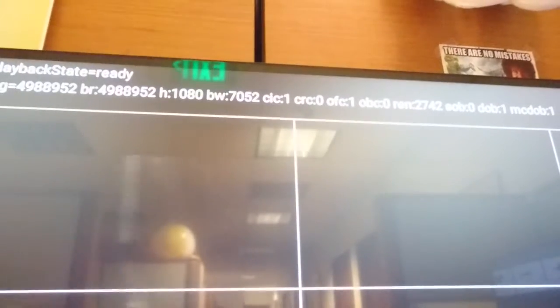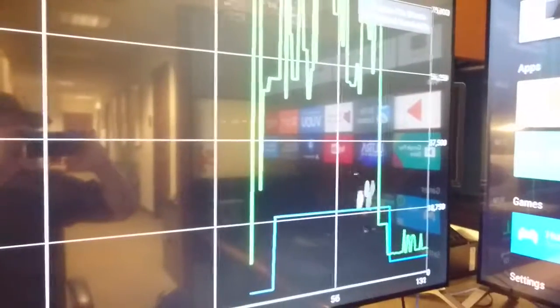I'm now at, say, anywhere from a variable rate between 7 to 12 megabits. You can see I'm now in 1080 versus 4K, and my bit rate has declined. Let's go back and make some more changes.